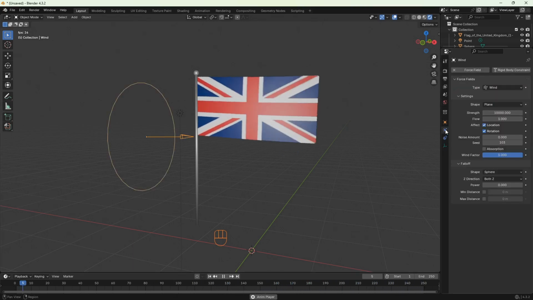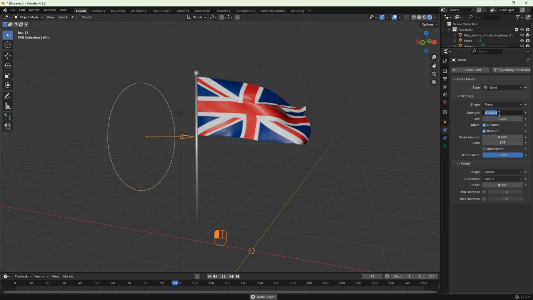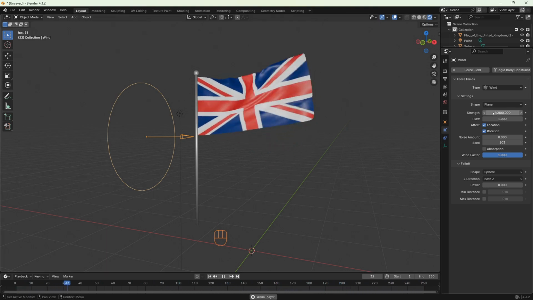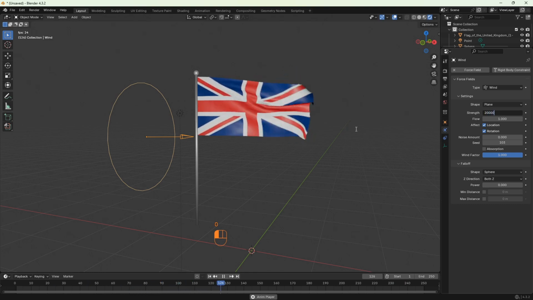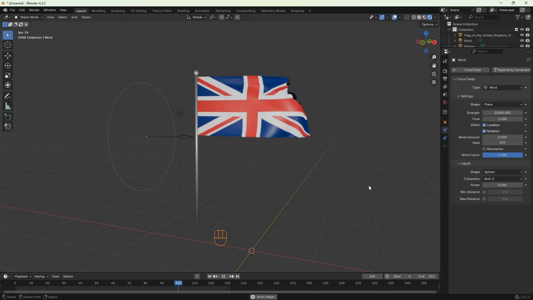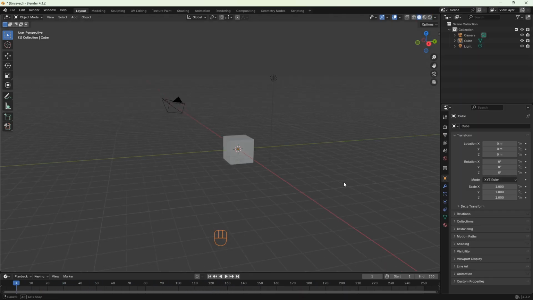This video is about creating a flag in Blender. This kind of flag, as you see, it doesn't need to be a British flag, it could be any flag you want or any image if you want. So I'm gonna take an image from the internet, bring it into Blender and then add some wind and place it on a pole so it's like a waving flag.